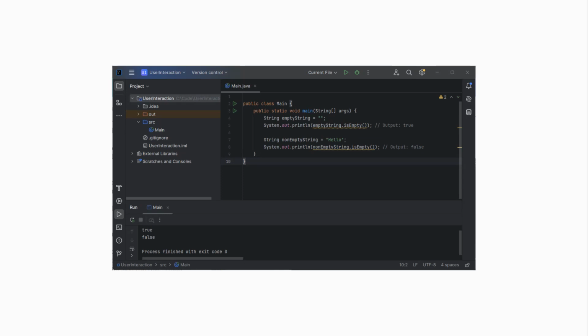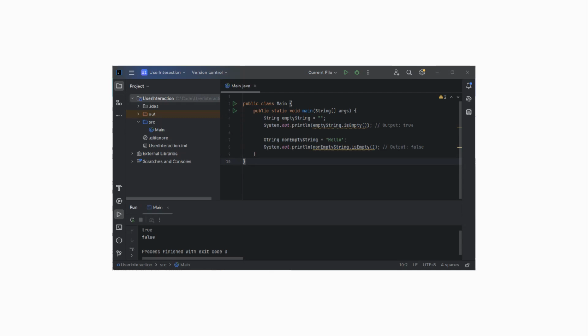When working with strings, you might need to check if a string is completely empty. That is, if it contains no characters at all. Java makes this easy with the isEmpty method. Here, we've declared two strings. The first, emptyString, is set to an empty value. When we call isEmpty on it, the result is true because there are no characters in the string.